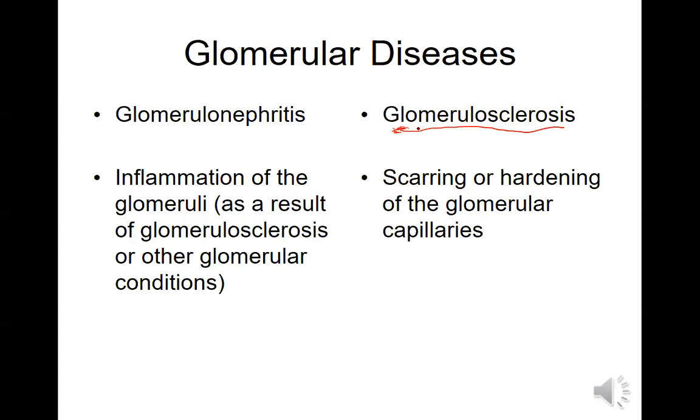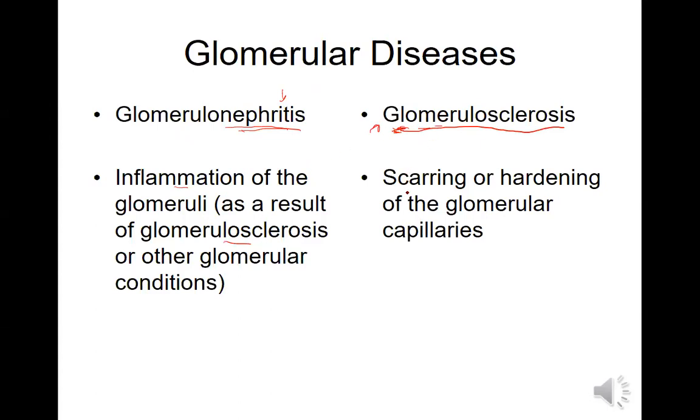So if you have something like this, sclerosis, and we'll see what it looks like for lab, you could have inflammation of the nephron, and that's glomerulonephritis. So you know the difference terminology-wise. So this is an immune response to something else that's going on, like glomerulosclerosis or infection as well. So glomerulonephritis is inflammation of the glomerulus, which could be from another problem like glomerulosclerosis.